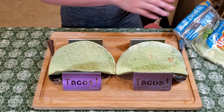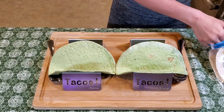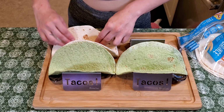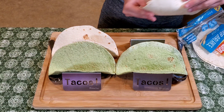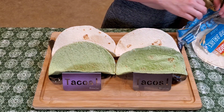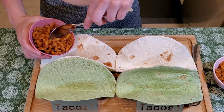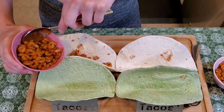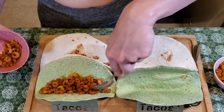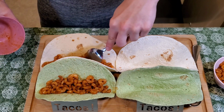First, each of us are going to get some of these tortillas, which is the Carb Balance Spinach and Herb Missions brand. And then we will get the wheat version of the Missions Carb Balance tortilla. Now that these are so graciously placed in our cute little taco stand things, we're gonna add a small layer of shrimp to each of the tacos. So many delicious shrimps. I'm so excited. I'm doing my very best to be even about this. I want more of the shrimpies though.